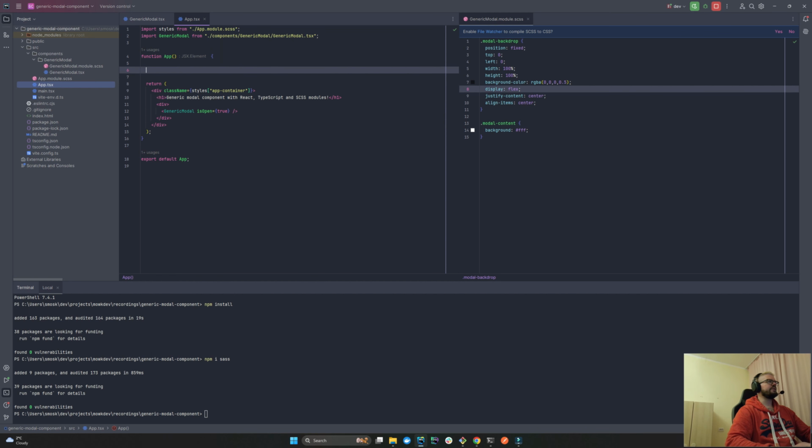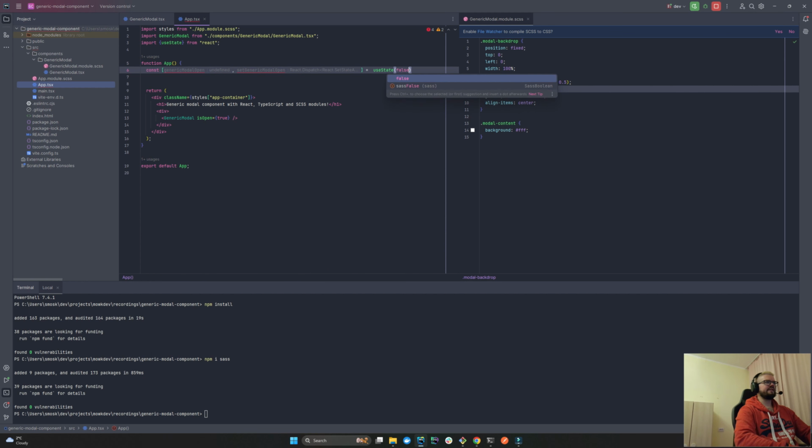So we need some state here to keep the state of our modal. Let's call it genericModalOpen, setGenericModalOpen, and it will be useState, and it will be false by default.